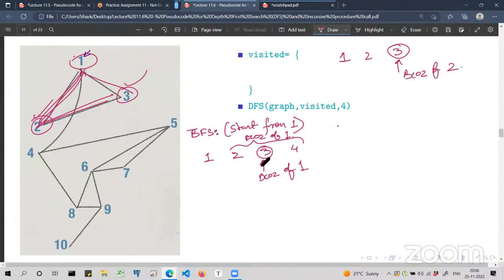So this is the difference. Although you see the order is the same, 1, 2, 3, since we are following that numerical order, that's why it looks like this. But actually, in this case 3 is happening because of 1, but in this case 3 is happening because of 2. Now the changes you will be able to see. So 1, 2, 3, 4.